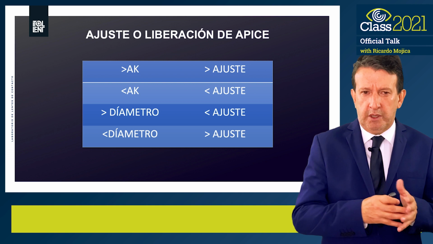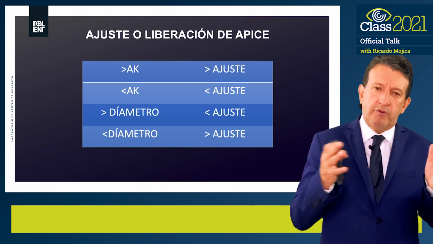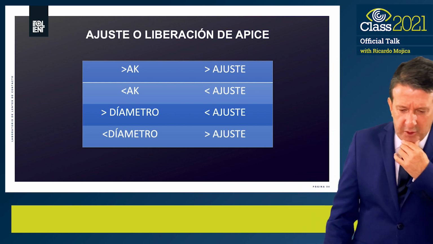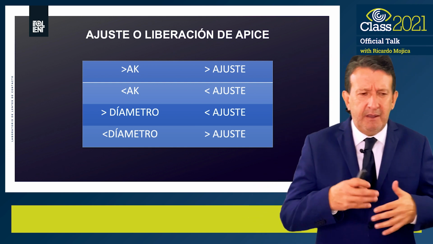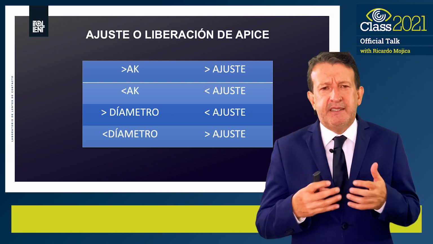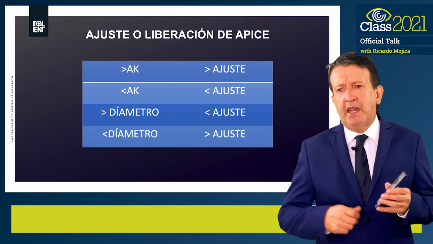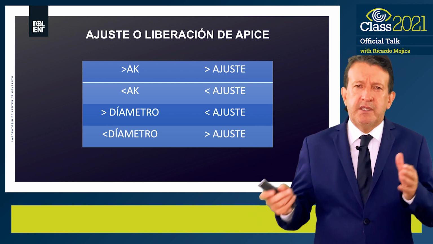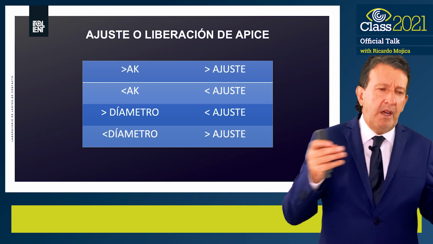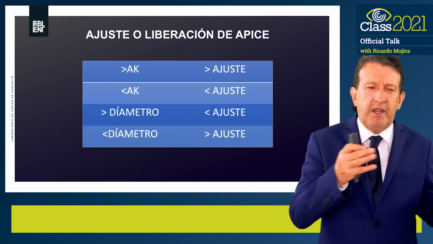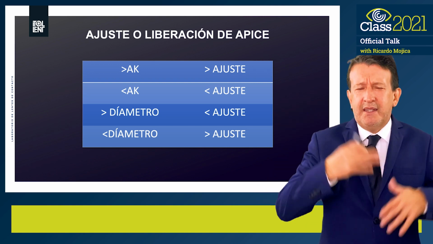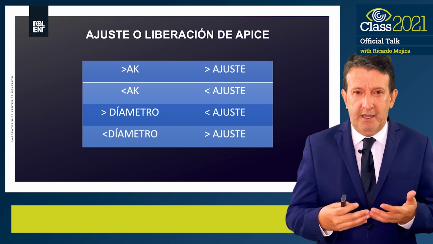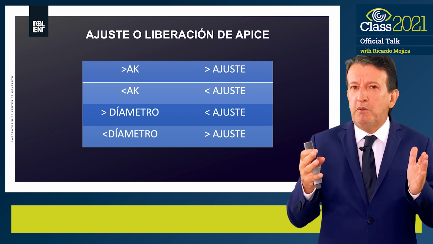If I make a large diameter, I must adjust less, and if I make a smaller diameter, I must adjust more. Later we began to see and began to identify many types of tables to make these adaptations. That is, a corneal astigmatism of 1, setting 0.50 and putting the diameter at 9.3, and another said that it was 1 and the astigmatism set to 0.25 and put a diameter of 9.5. Another said yes, it is 1, setting 0.75 and put a diameter of 9.0. And they began to invent tables, and the tables are not that they are good or that they are bad.